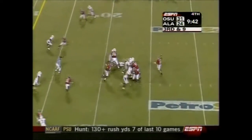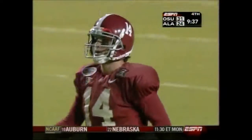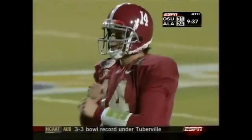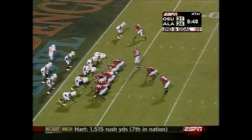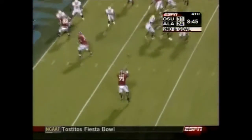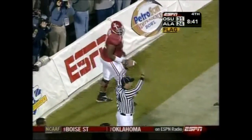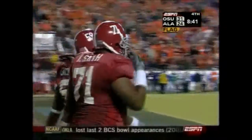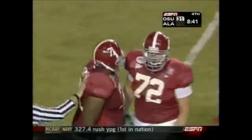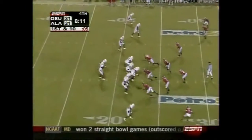Here's a big third down — third and nine. Looking over the middle, caught at the five and down to the two-yard line. Dover on the catch for 17 yards. Tim Castillo just checked out, but Darby's in. Now you can just walk John Parker Wilson into the end zone. Darby has come back — he's their leading ground gainer. Goes the other way in the pass to the end zone — there's a flag down. That is Andre Smith, the left tackle, trying to be a qualified receiver, but a flag immediately went down. There's no foul — they're going to wave it off because this pass was completed behind the line of scrimmage, which means he doesn't have to declare to the officials whether he's eligible or not. It's a backwards pass. Amazing — I did not know that.